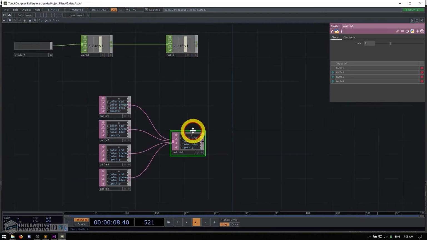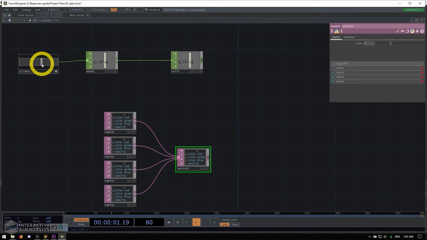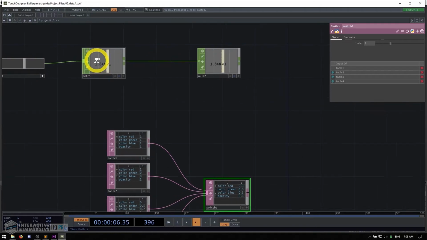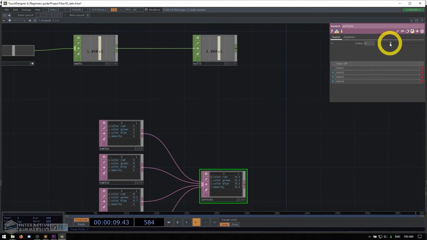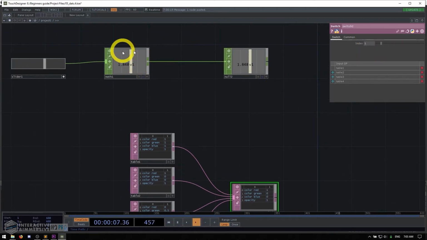Now, the only other thing I would want to do with this, just for my own sanity, is what you'll see is that my value coming from the slider is actually a float. A float is basically just a number with decimals in it. This is different than an integer, which is just a whole number. Floats, like 1.848, are not going to be useful for our switch because the switch states don't actually interpolate. You can see it just hard cuts between the different indices that are plugged in. So maybe we should round our number here as well so that it's not sending decimals. So it's sending a whole number, an integer that will accurately map to each one of these indices.